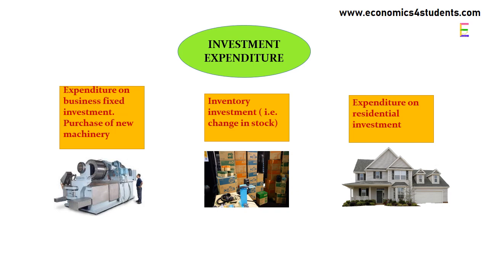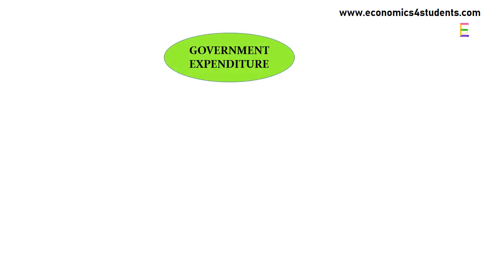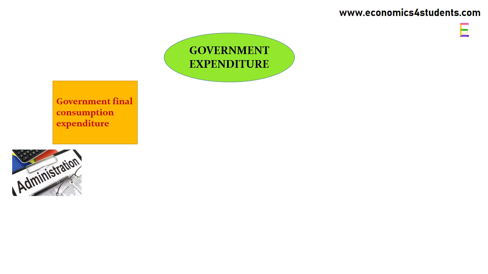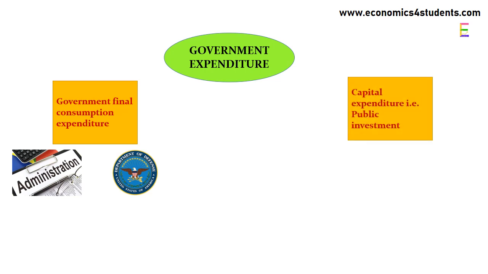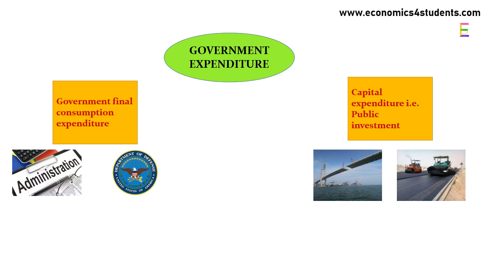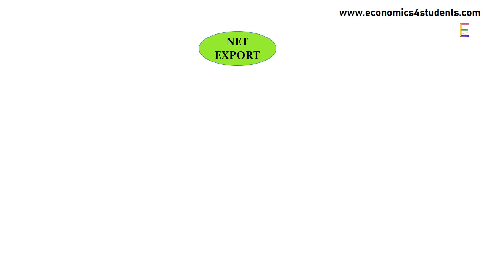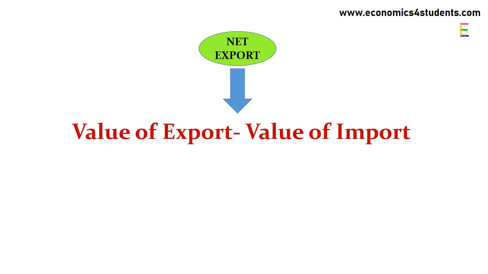The next category of spending by the government sector is known as government expenditure. It is of two types: government final consumption expenditure, which consists of expenditure on administration, defense, etc.; and capital expenditure, that is public investment. Another final spending is with the rest of the world, and this component is called net exports. Net exports are the difference between the value of goods and services exported to other countries and imports.